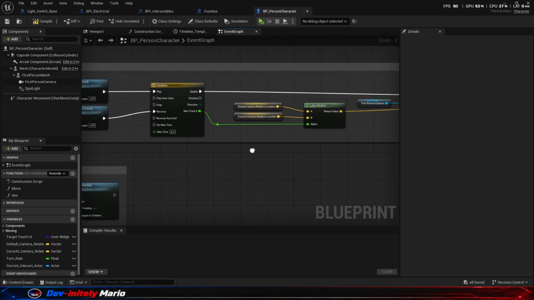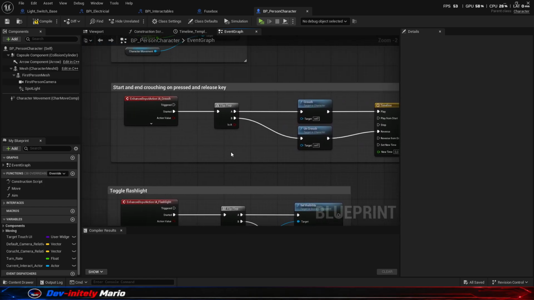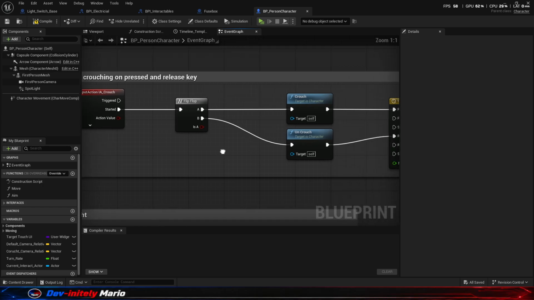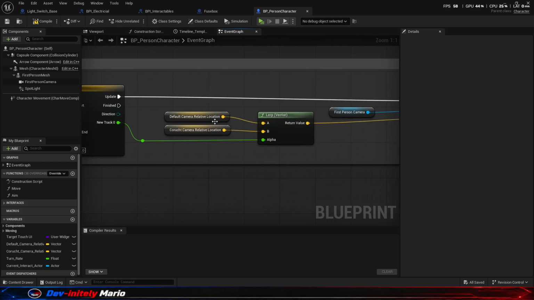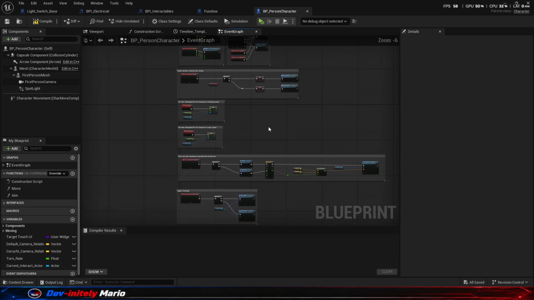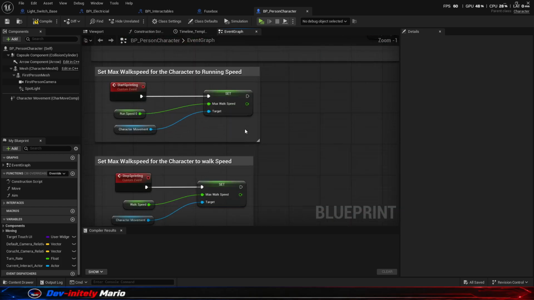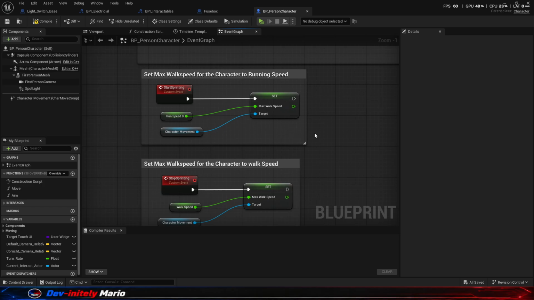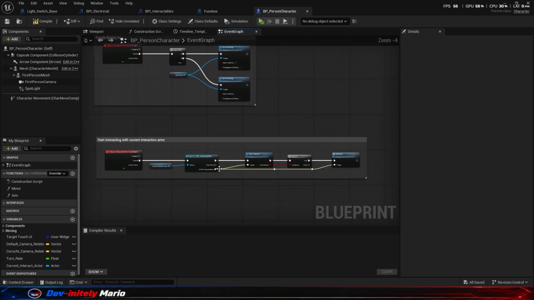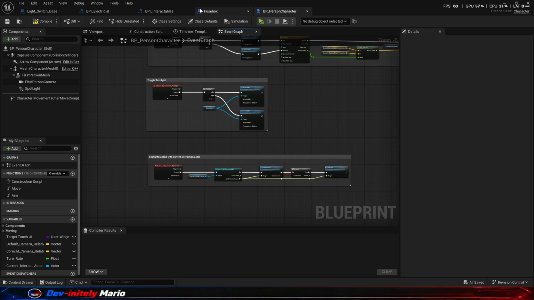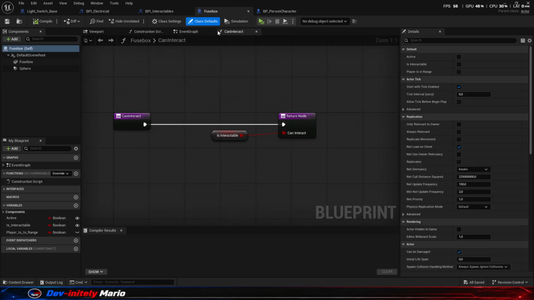So now it's cleaner, but could we simplify it a little bit? Let us show. Crouch, uncrouch, timeline. No, this has to be this work speed. Okay, here we're done. We have simplified that and have now a better blueprint.